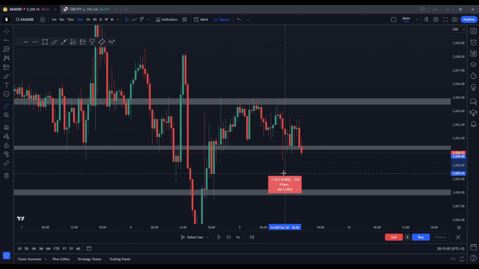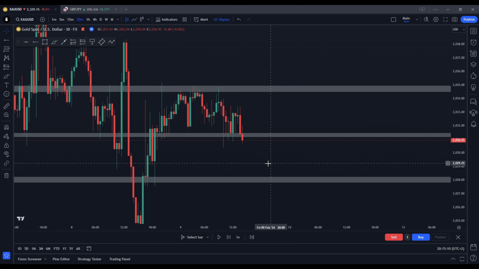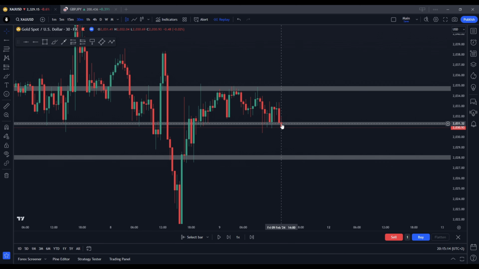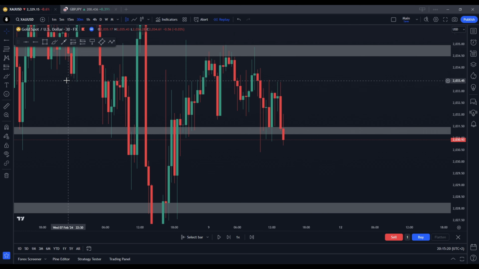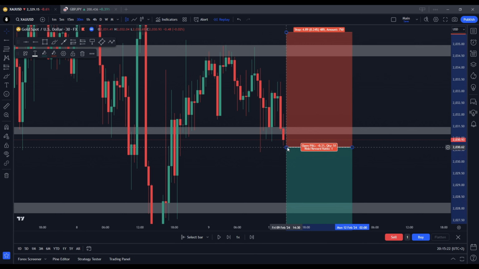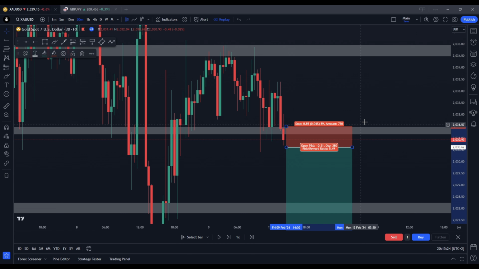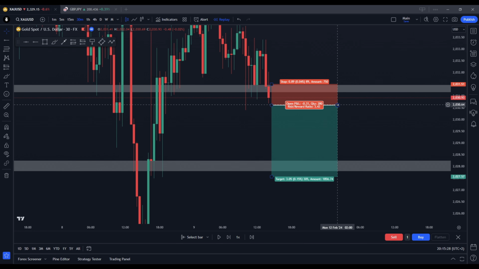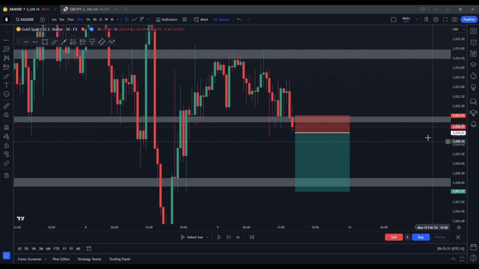So it's 13 pips to the body of that support, although it's 30 pips to the wick of that support. So what I would do is I would just paper trade this. What I mean by that is I would just visually say, okay, I'm going to enter here. So this isn't a sort of trade where I would really be looking at taking a trade. The range is too small, but let's just put this to the test. We may as well test some trade ideas and see what happens.